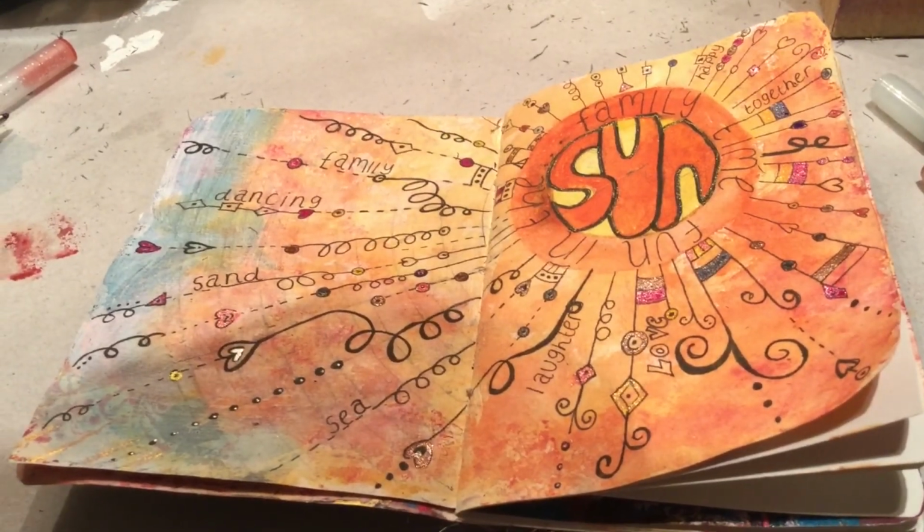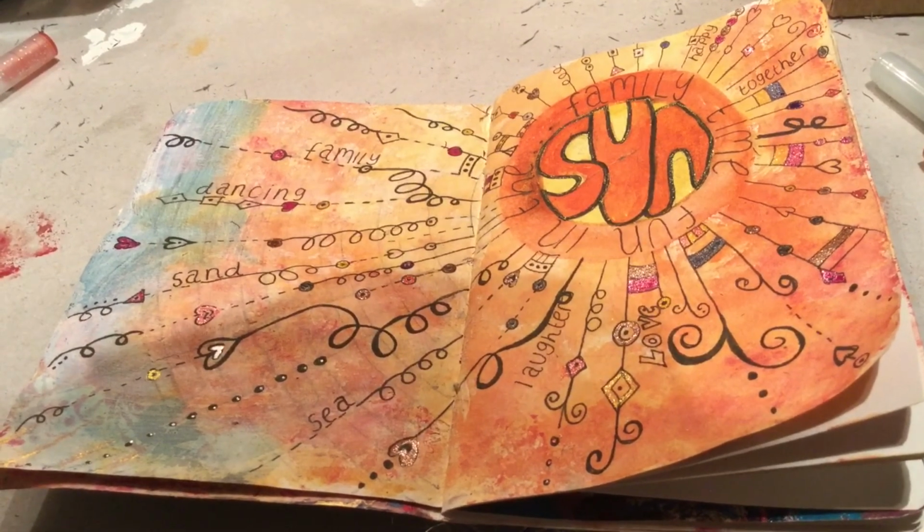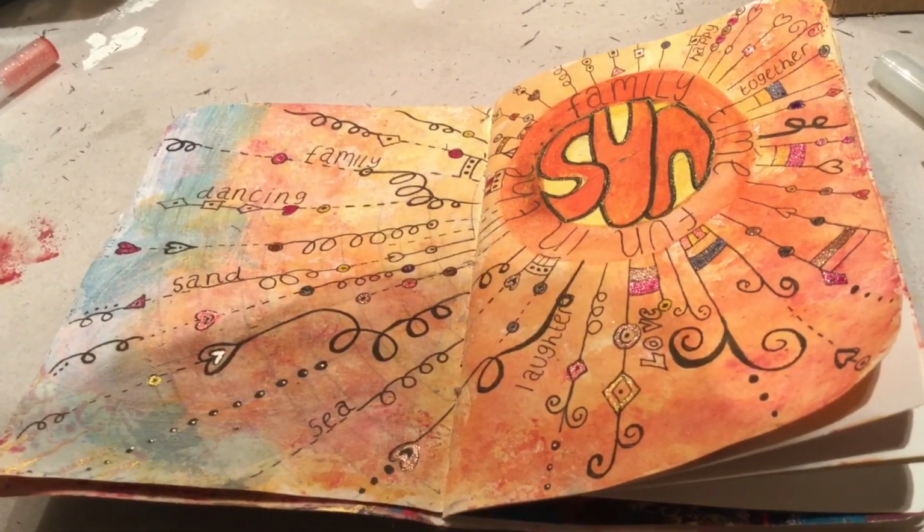There's my completed page for today. I'm sorry I've only done the one this week, but obviously it took a long time to do this one.